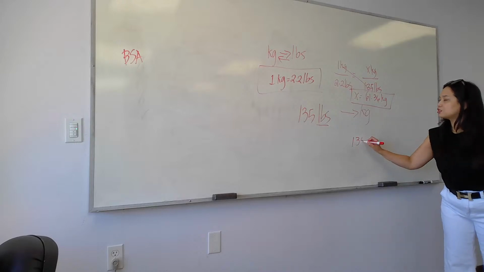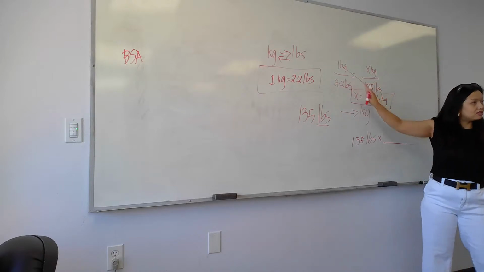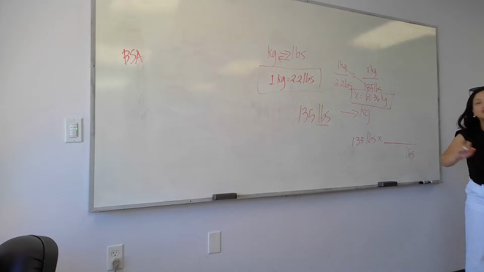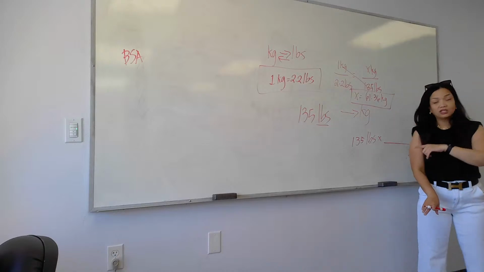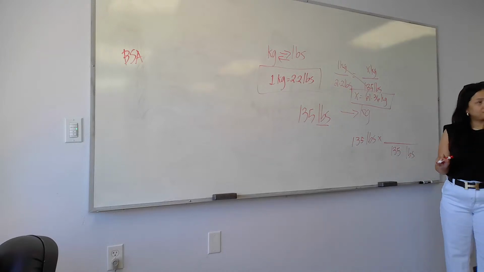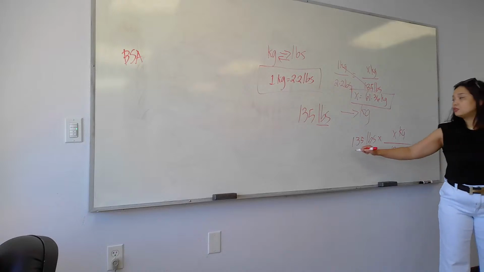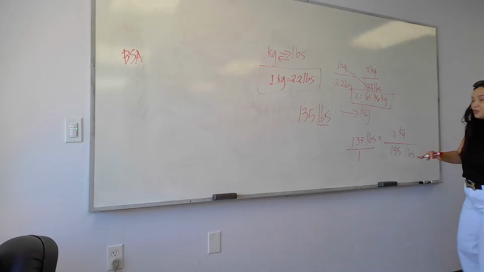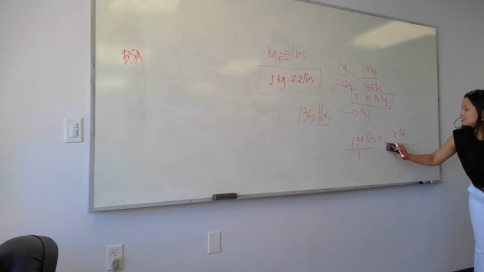So how do we do this dimensional analysis? 135 pounds. Instead of equals, as in ratio and proportion, dimensional analysis is times. It's pounds, so I'm going to put my pounds unit here right off the bat, so I can cancel one from the numerator and one from the denominator. Am I given pounds? Yes, 135 pounds, right? So this will be X kilograms. And the rule of multiplication is there's an invisible 1 over here: multiply all numerators, multiply all denominators before you proceed.